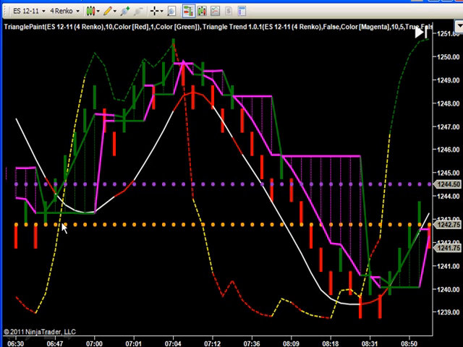When the swing cycle is colored yellow, that means the momentum oscillator is moving up, but it's below zero. When the momentum is below zero and moving up, that is questionable, because it's not a strong up move when the momentum oscillator is below zero. When it turns green, that means the momentum oscillator has moved above zero, and when the indicator line turns red, that means momentum is moving down.